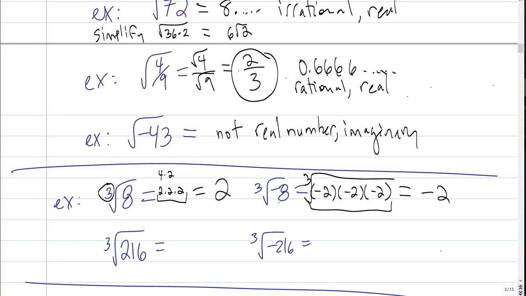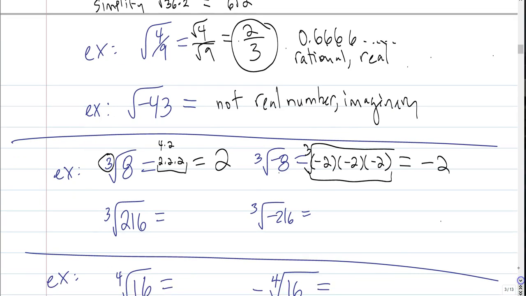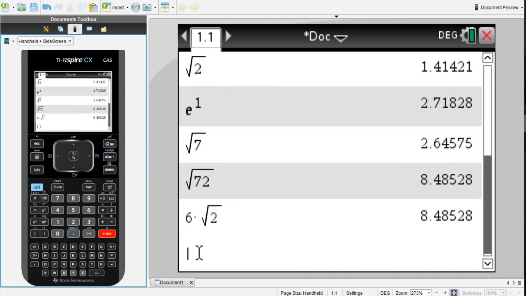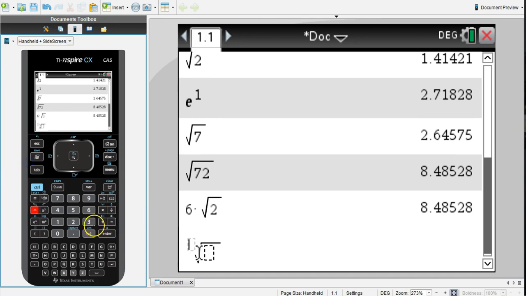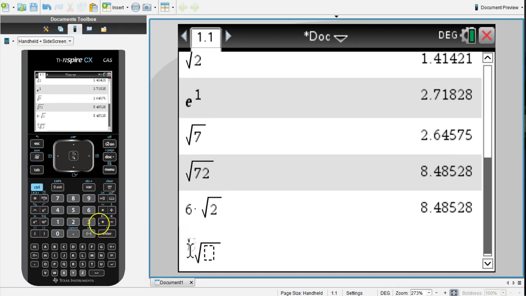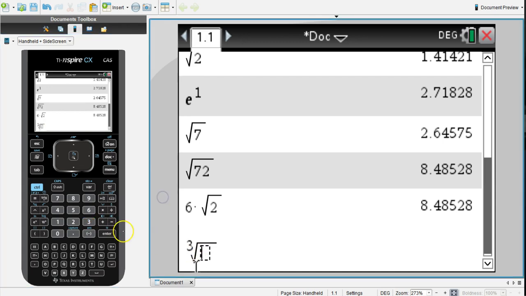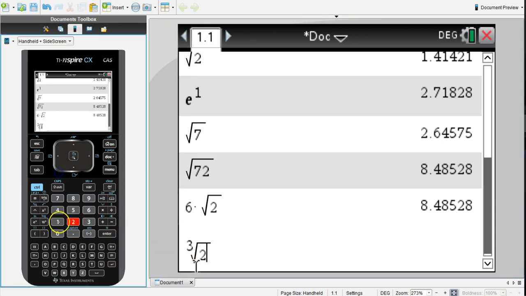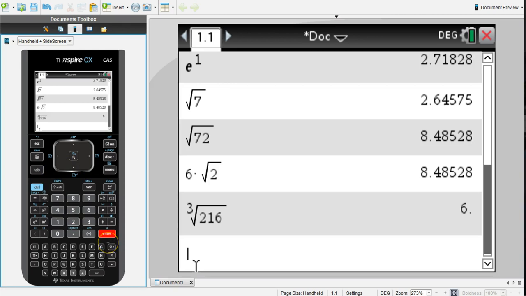What's the third root of 216? Not sure off the top of my head. I'm thinking maybe it's 6. 6 times 6 is 36, times 6 is 216. You don't have to memorize that. You can use your technology. Third root, you have to get a little fancier with your calculator. See, I have a button here that has an nth root. I do that, and I can do the third root of 216. Or I can kind of work my way through the calculator, but find in your calculator how to do a third root.